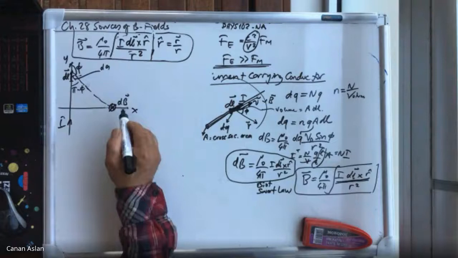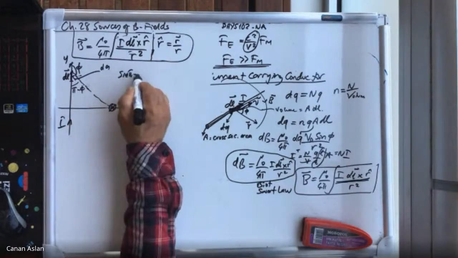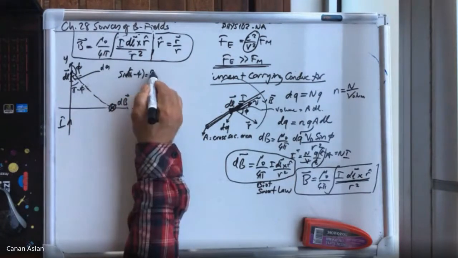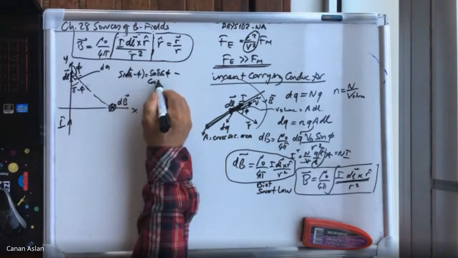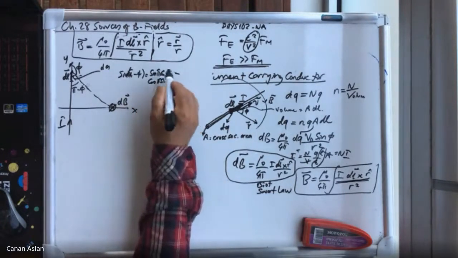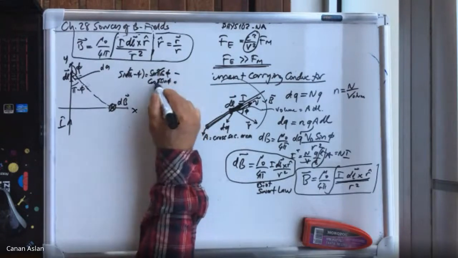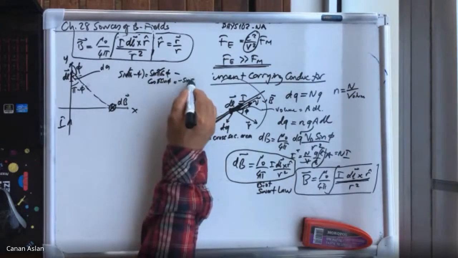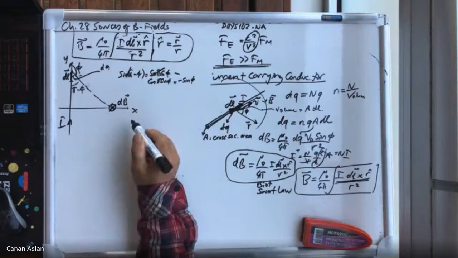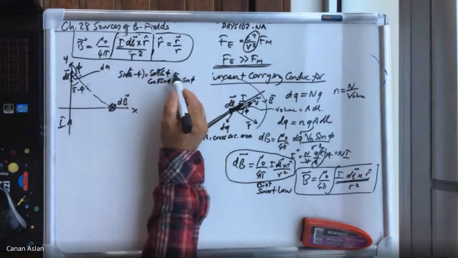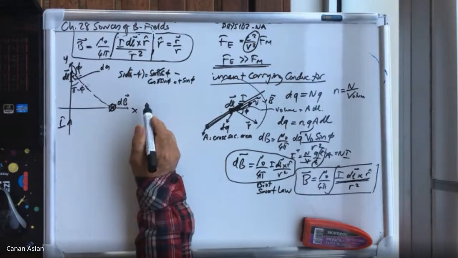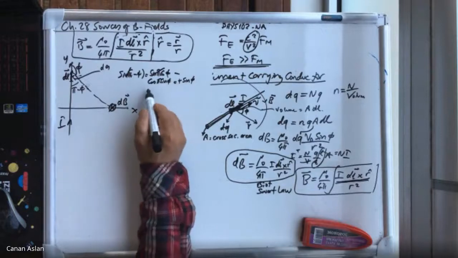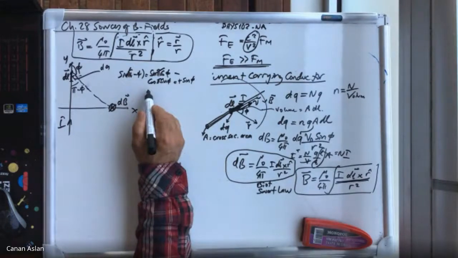But we also know that sine(pi minus phi) is equal to sine pi cosine phi minus cosine pi sine phi, which gives you this is 0 automatically. Cosine pi is minus 1, so it is minus sine phi, okay, minus sine phi. But there is a minus sign here, so it's plus sine phi. Good. So what about cosine phi? Doesn't matter, we don't need this because you will see now why.